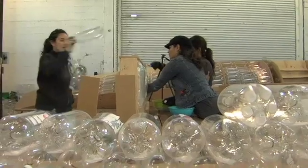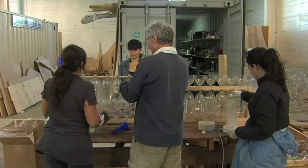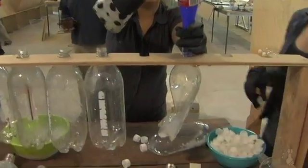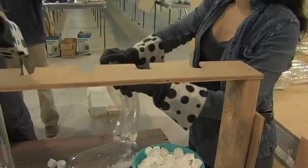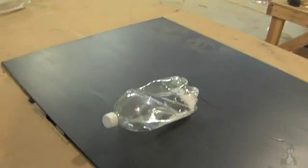We needed to figure out a way of making them strong, structural, and rigid enough to perform a function in the boat. We realised very early on that we needed to pressurize them. Casting around for ideas, I thought of putting dry ice — carbon dioxide, compressed CO2 gas — into the bottles. We then had to refine it and figure out exactly how much gas to put in to give us the right pressure.